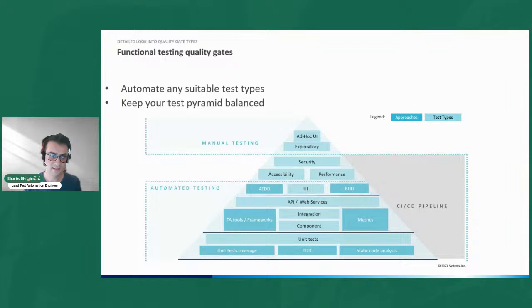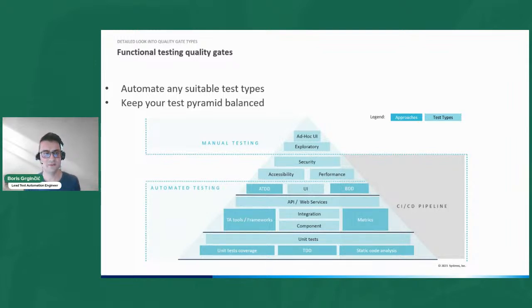All of this is supplemented with different approaches, like maybe BDD, ATDD, TDD, some tools, some coverage controls or coverage targets, static code analysis, etc. In the CI/CD pipeline, you definitely also want to consider some of the non-functional testing types, like security, accessibility, performance.